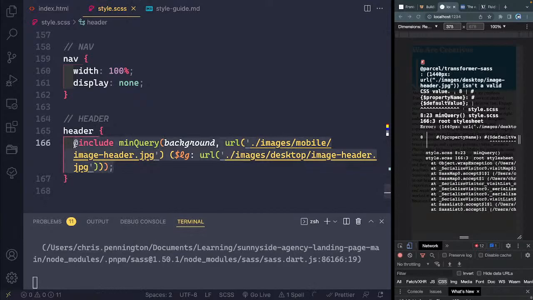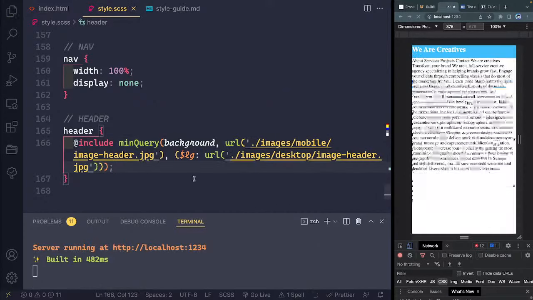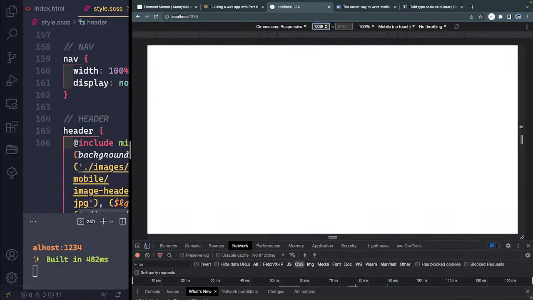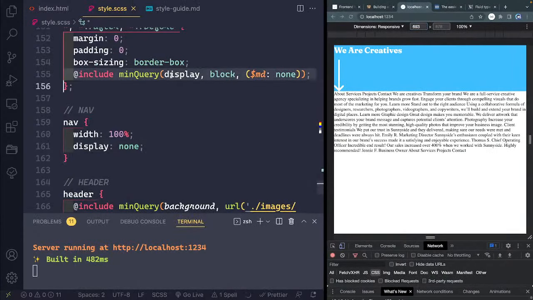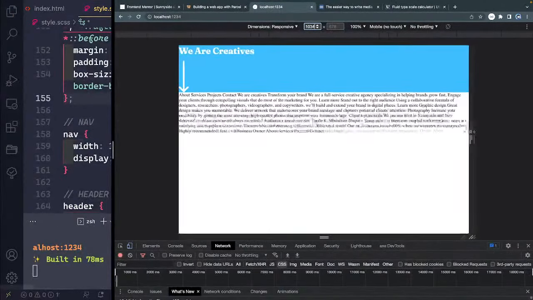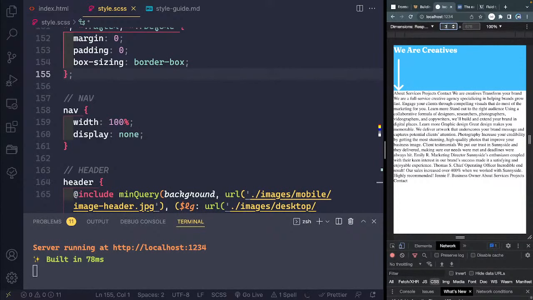All right, let's copy this in one more time, and then if we can't get it to work, we won't worry about it. So media min here, I'll pull this back up. We'll do background, and that will be our default. And at the large, this will be our desktop. All right. Not sure what I did there, but basically what it should do is switch over to our other one once we get to desktop size. Oh, I still have my sample one in right here. I don't need that. All right, so it should switch over to our other image. Not that you can see. You see it flash in there. That happens when we load in that other size. So let's set this back to 375.